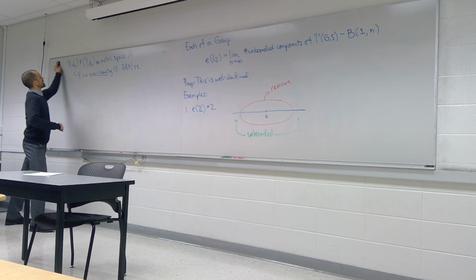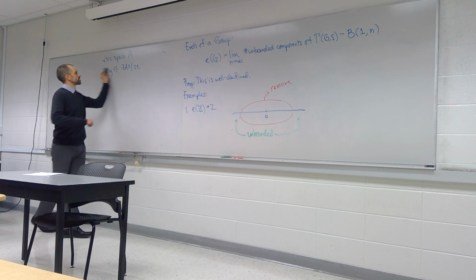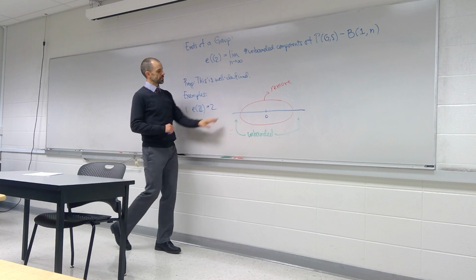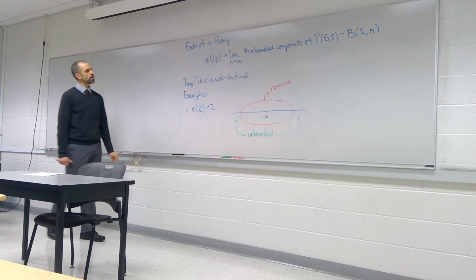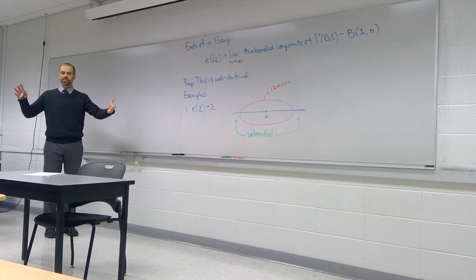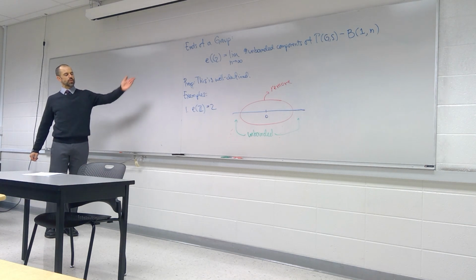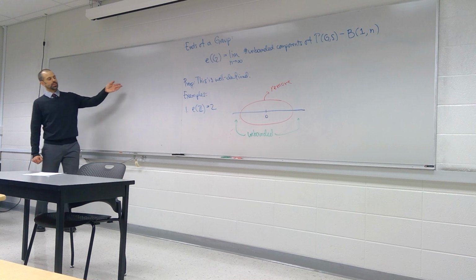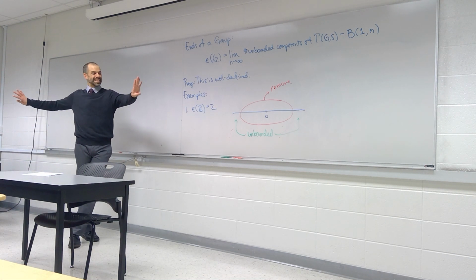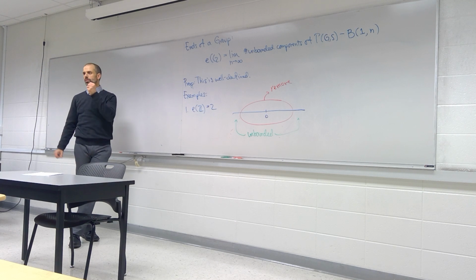Okay, let's look at another example. The number of ends of the integers is 2, and this is the Cayley graph using the generating set 1. But that other picture I drew had that same property. If I remove some chunk in the middle, there was some piece corresponding to very negative numbers and another piece corresponding to very positive numbers. And those pieces were connected, but they weren't connected unless you went through the chunk.